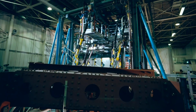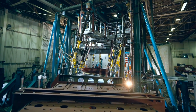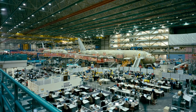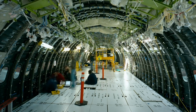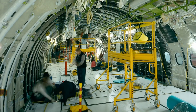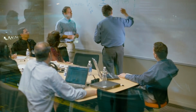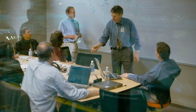By the spring of 2008, the program began to fall months behind schedule. Here on the production line, engineers and technicians surround the first 787s. Once you fall behind on the production line and have trouble assembling, say, an electronic or ventilation system, you've got to tear things apart, redesign the system, and reinstall it on not just one, but six or seven planes.